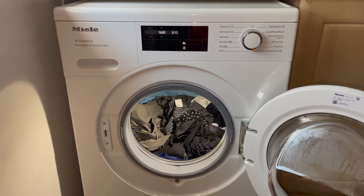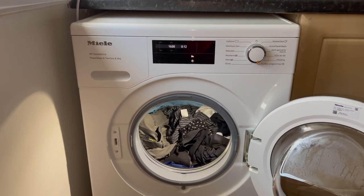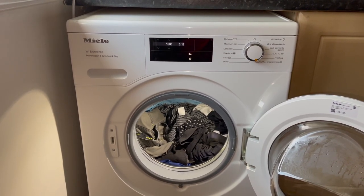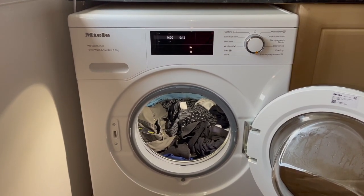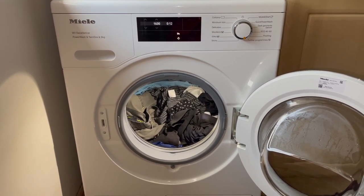Overall, I give this machine a solid 9.5 out of 10. To be completely honest, I haven't been as happy as this with any other machine. It has really blown me away. It is so customizable, yet so reliable too. The software on it doesn't glitch. It doesn't do any glitches or anything like that.